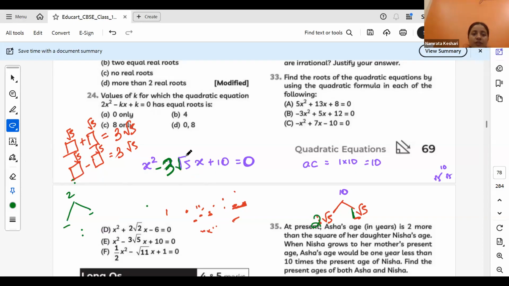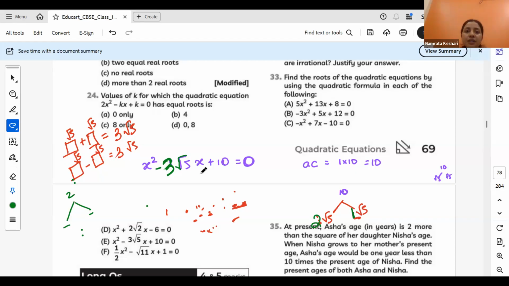Okay, so this is what we are having. Abdullah, you are going to face this type of question in your exercise. Apart from that easy and simplest question, you will encounter this type of question also. And this way you have to proceed. Splitting the middle term you are using, AC you will multiply, you are getting 10. Now you are going to split this 10 to get the middle term.